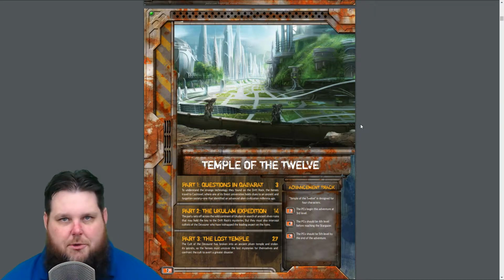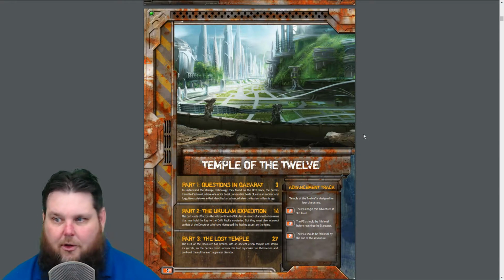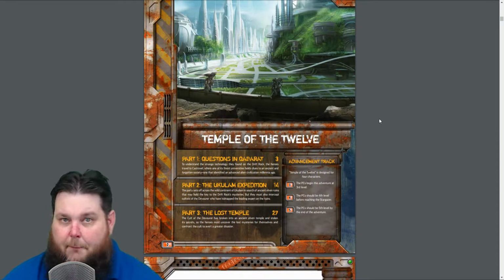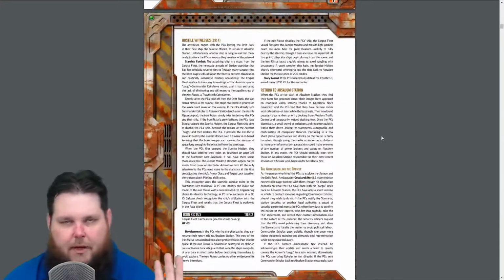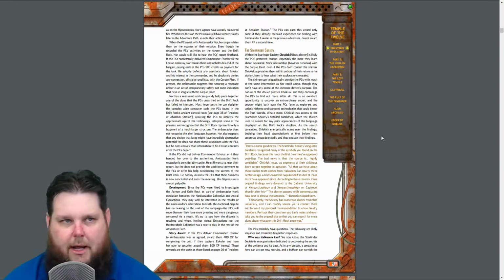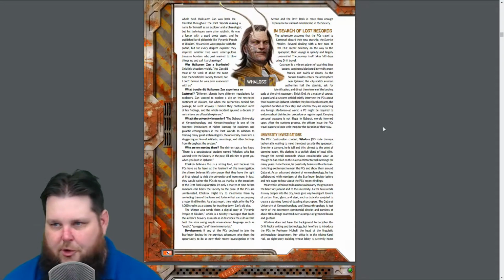The Pathfinder adventure books are usually around 100 pages, usually over 100 pages, but the Starfinder ones are usually between 60 and 65 pages, which is not quite half, but it's a little over. Now, the Temple of the 12 has 3 chapters compared to 6 chapters in the Pathfinder adventure paths. The story is good. Part 1 is just excellent. I haven't had a chance to start reading into Part 2 yet, but I'm sure it's probably going to be just as good as the first part.